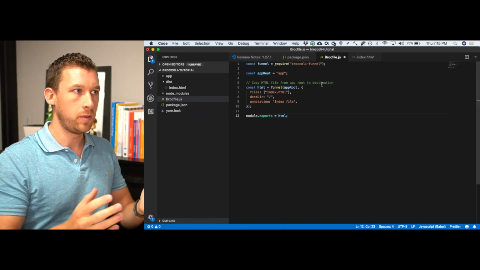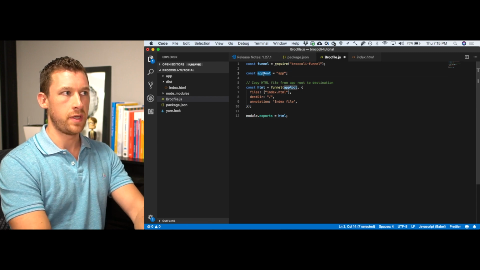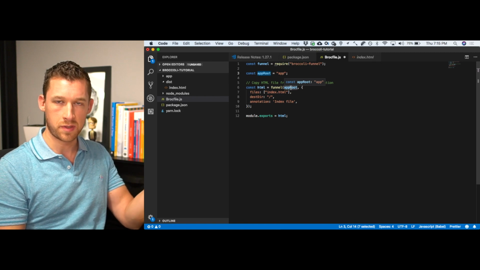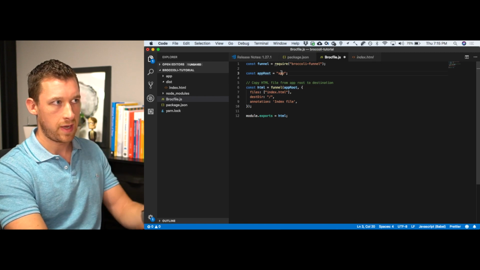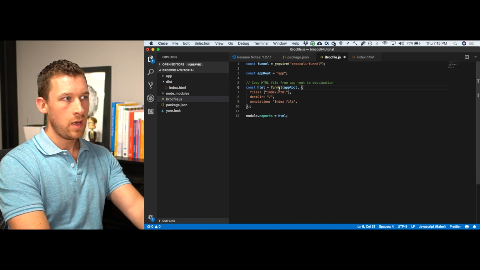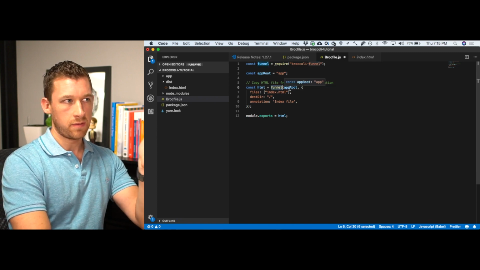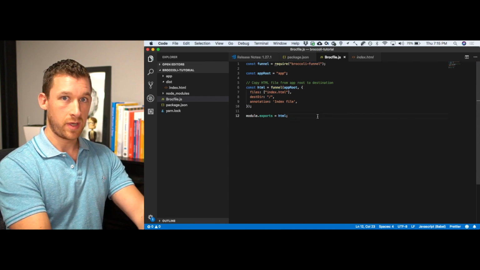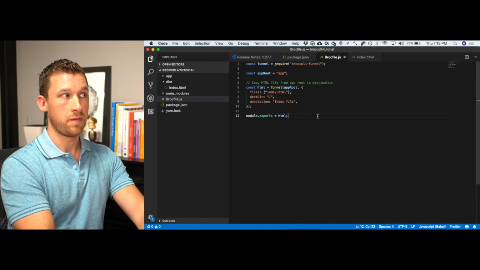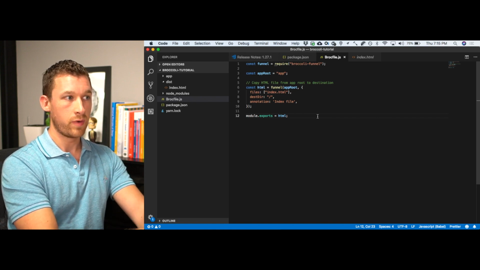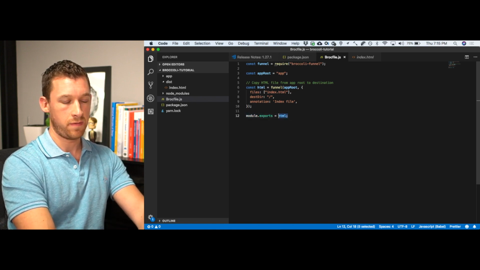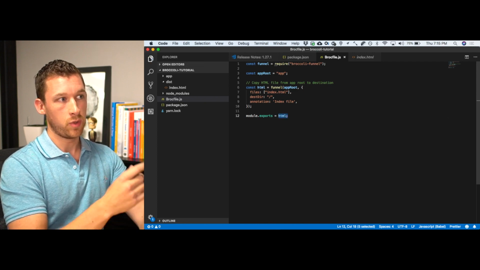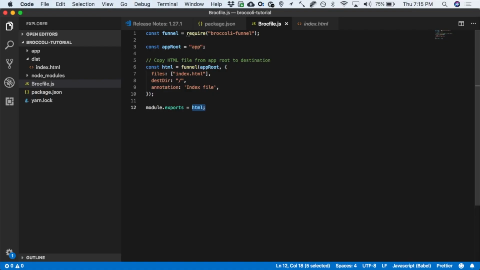So we're including the Broccoli funnel package. And I've defined a constant here just to define what our app root is. Because I'm going to use this in a few places, I'm going to keep it as a constant rather than continually having to type out the app string. What we're going to be doing here is using funnel to copy our index.html file into our output directory. So this is pretty much doing what we already had done, but if we had other files within our app directory, when we return app as module exports here, if I just do app here, that's going to copy the whole directory across. But we actually only want to copy the single HTML file. So this explains how funnel works.